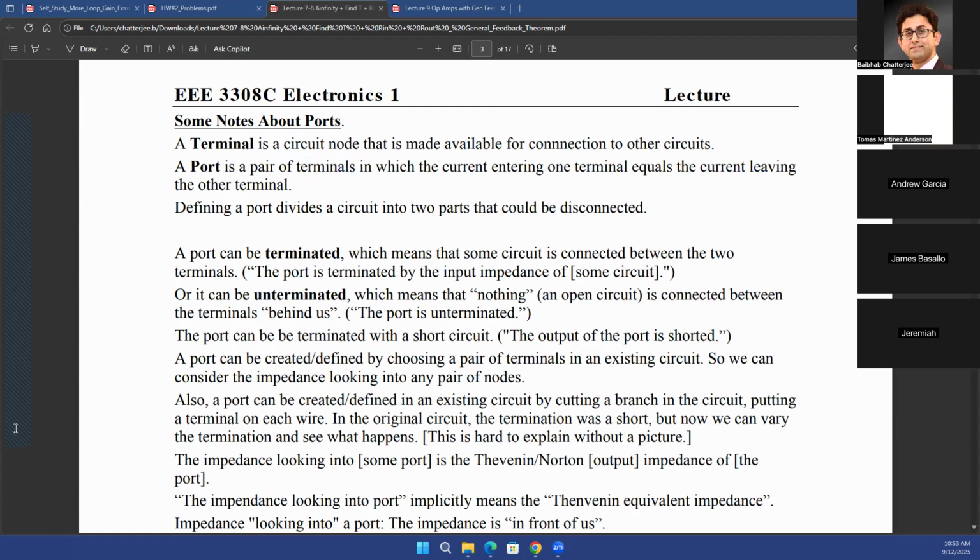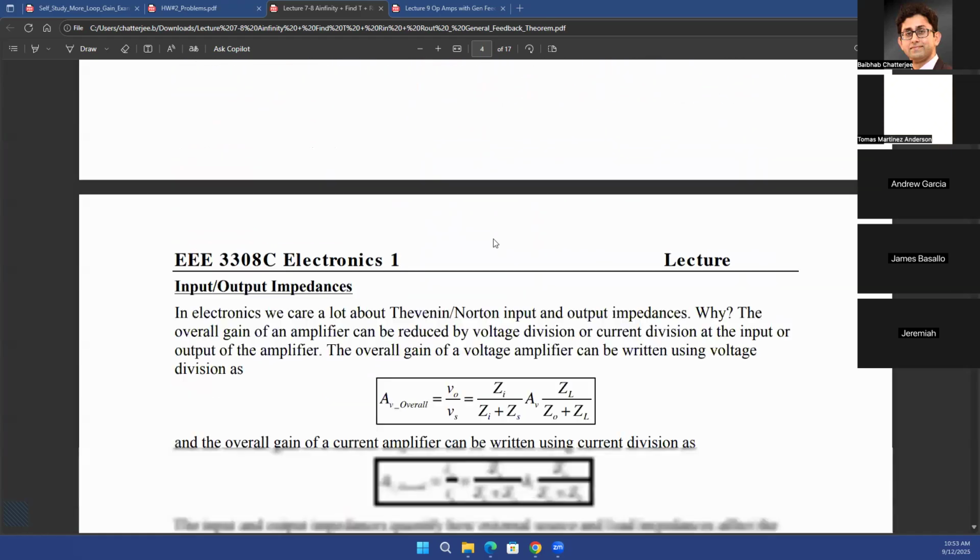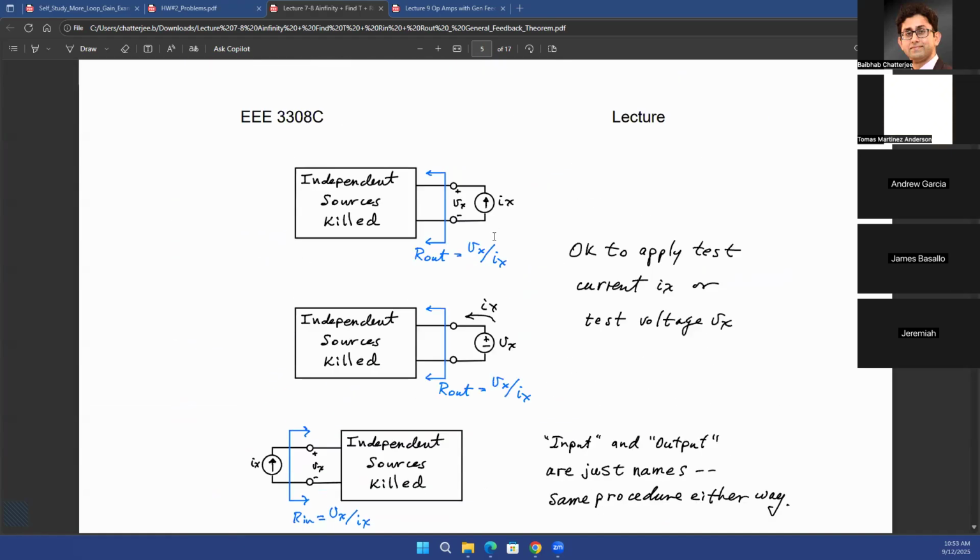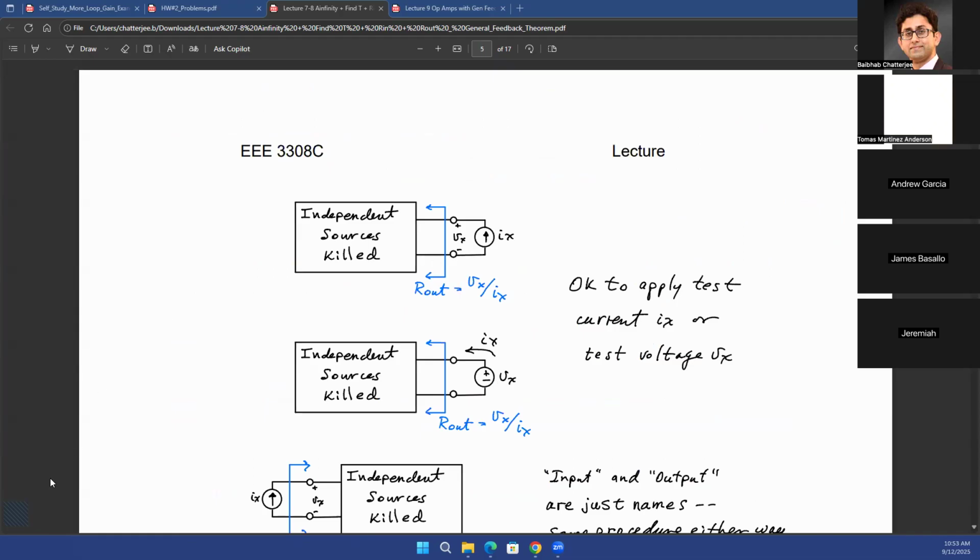All right, you can go through the rest of the text. There's not a lot of important things here, but let's look at some examples that will help you understand the concepts. Some of these concepts you already know. For example, you already know how to find the Thevenin equivalent resistance in a black box, right? First you kill all the independent sources, that is you open circuit all the independent current sources and short circuit all the independent voltage sources. That's the first thing you need to do, because eventually you are going to put a test voltage source or a test current source to find the resistances, and you don't want the voltage or current sources to fight with each other. That's the whole idea why you kill all the independent sources in the first step.